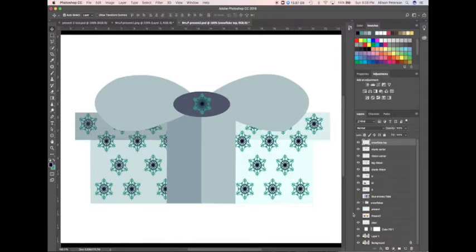I'm okay with that. So here is my snowflakes, right? So if I click on that and I change the opacity of these, then they'll be a little bit more see-through. Look at that. This one right here, I think I want to make it a little see-through as well. So it just kind of blends into that center. Okay, there's my present, and there's my granddaughter saying Nana. And now I have a new present.